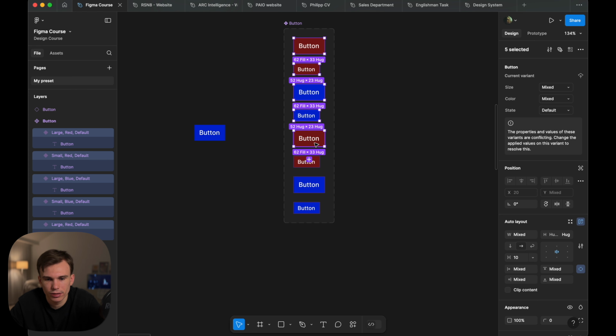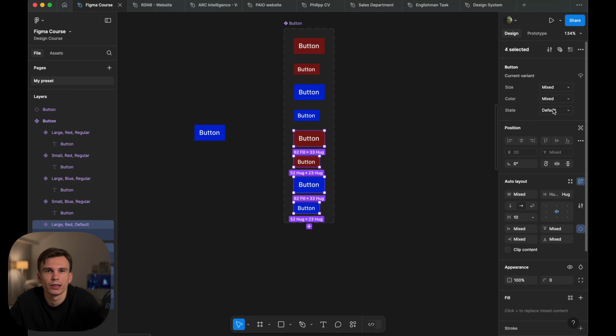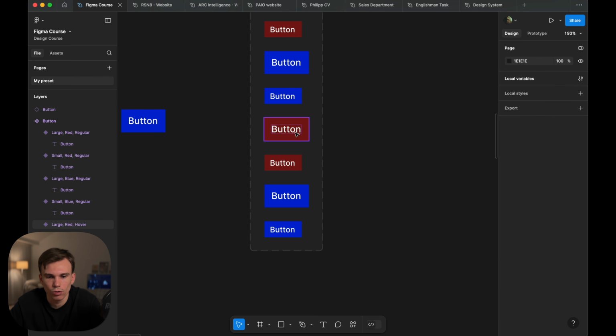These four buttons will be state regular, and these four, let's make them state hover. It's when you hover over the button, it changes the color.